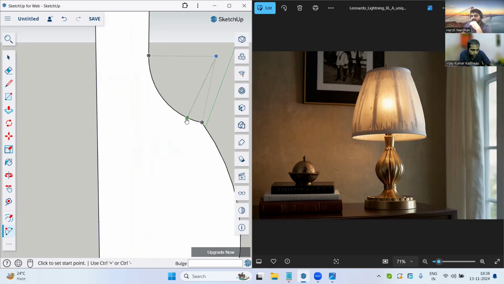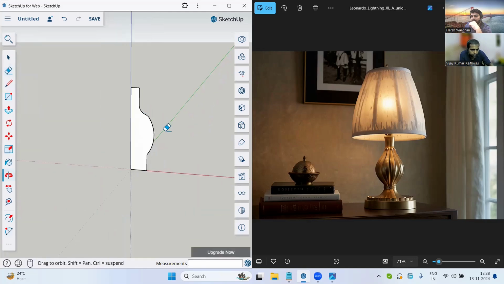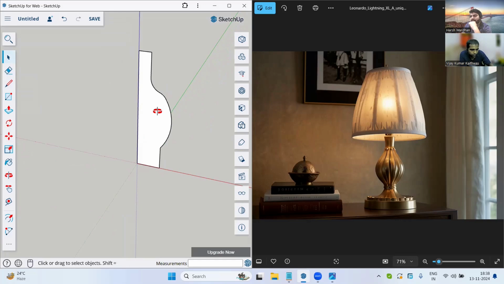Go to the erase tool and erase these unwanted lines. It is not perfect, I think. It's okay. What do you think, sir? Let's try. It's kind of similar, but let's try. Let's see how it goes.